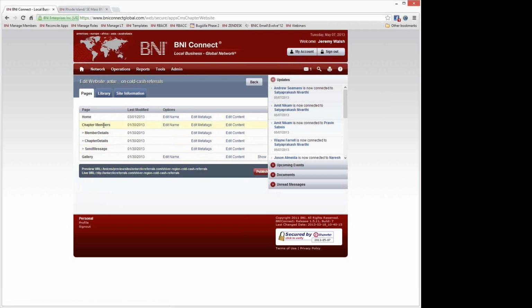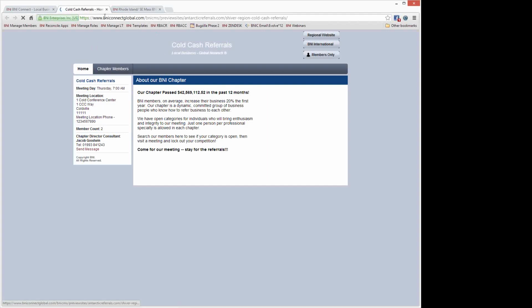Now, if you haven't done a lot with CMS before, the way it works is that when you're making edits to your website, you're actually making all the changes on a copy of the website. That's called the preview site. So you can go and play with it, you can see what it looks like, all while the rest of the world is looking at your complete website. You can view that by clicking on the preview URL.